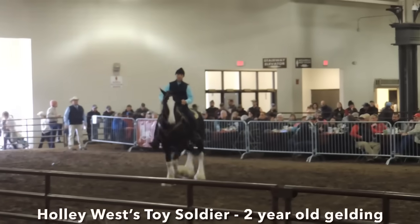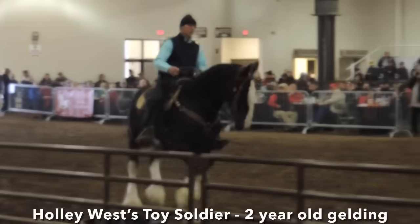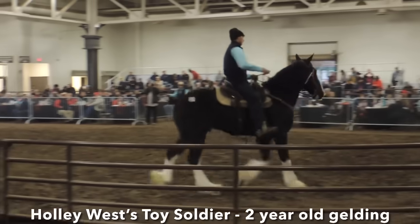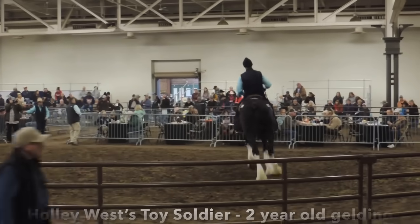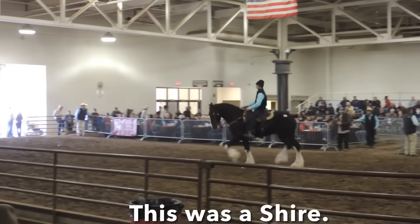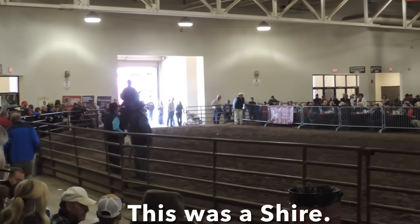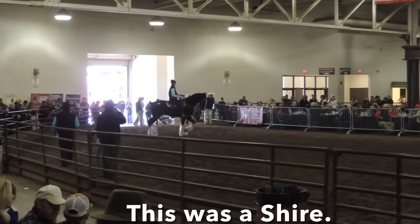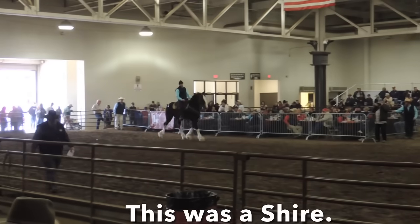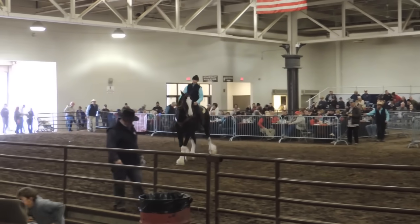This colt in here has 90 days of riding and driving. He has been drove both single and double, also in some multiple farm hitches. He's been used to do some light field work in the last week. He is very alert and trains well if you treat him right. He has a couple little small hair scrapes on one of his legs, but as you can see here, he's riding fine.